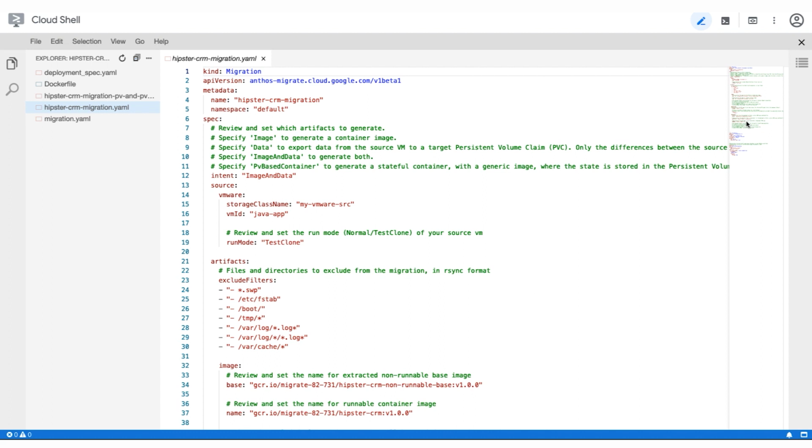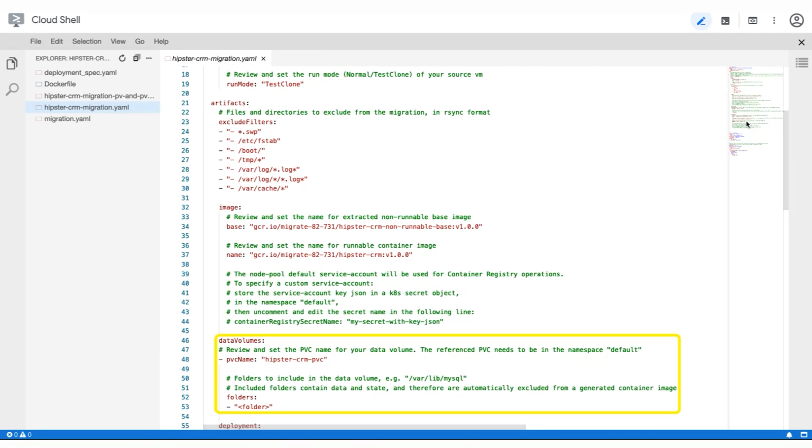To begin the migration of the legacy CRM application, I first create a migration plan using the migctl command line interface. The migration plan will provide details such as the VMware virtual machine that hosts the source application and where the new containerized images from the migration will be stored. Migrate for Anthos is able to determine what files from the virtual machine are needed to produce a containerized image of the source application. I only need to specify the directories that should not be included in the migration, and the directories that contain data that should be persisted to a persistent volume.